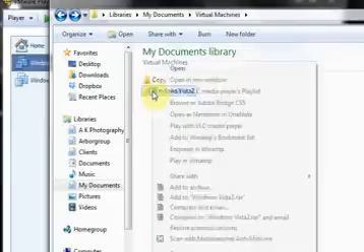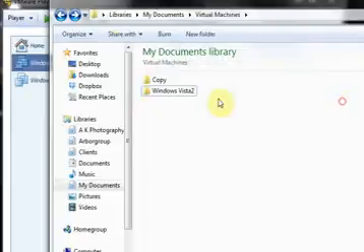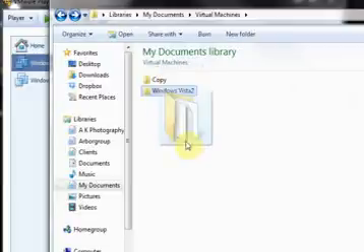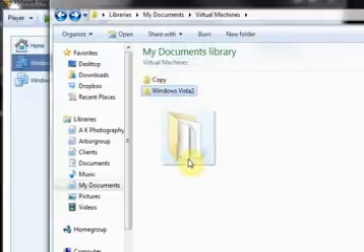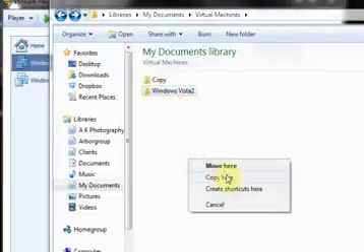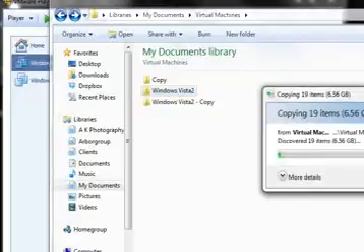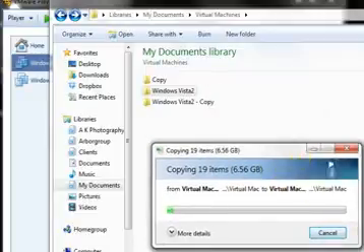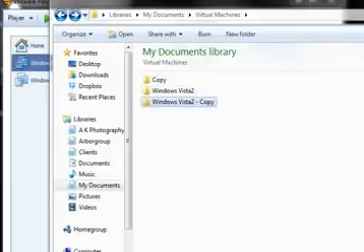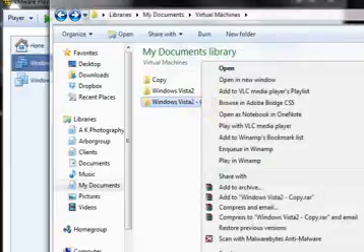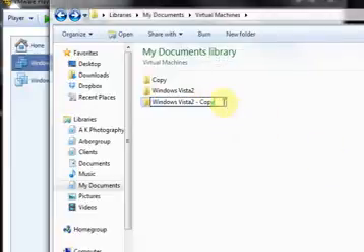You're going to right click and drag the file, and when you release it to another location, you can copy it. That process is going to take about 5 minutes, so I'm going to pause the video while it copies. Okay, you can see here the copy file. We're going to rename it something more appropriate.